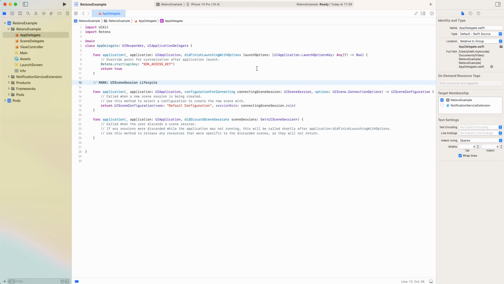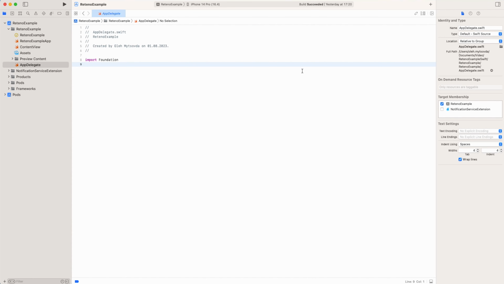If you're using SwiftUI, do the following. Update your application file. Add the App Delegate file. Paste the following code into it.